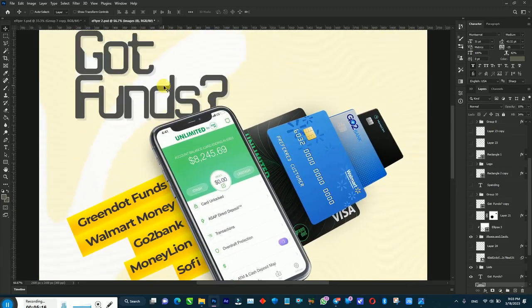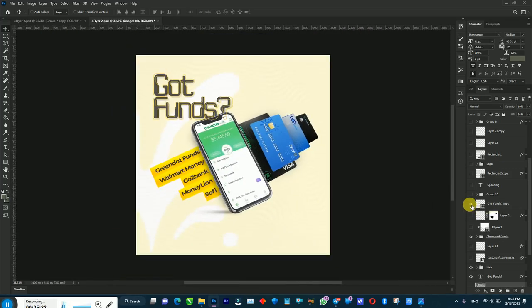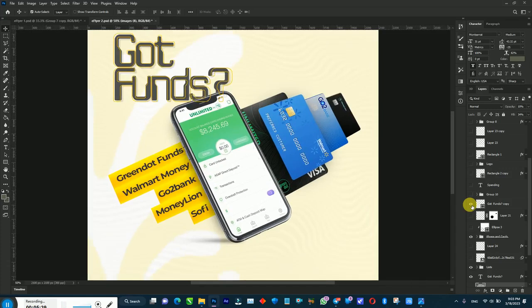The hard shadow is what gives it this particular effect. Because it's behind the phone, I put it on outline so that the whole text shows on top of this phone, so that nobody will say they can't see what is written there. Definitely they will see it with the outline, you understand?